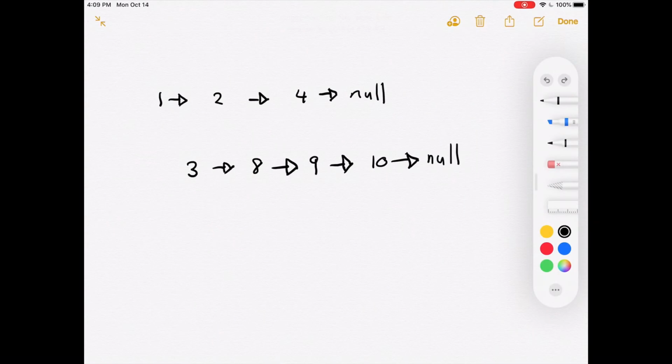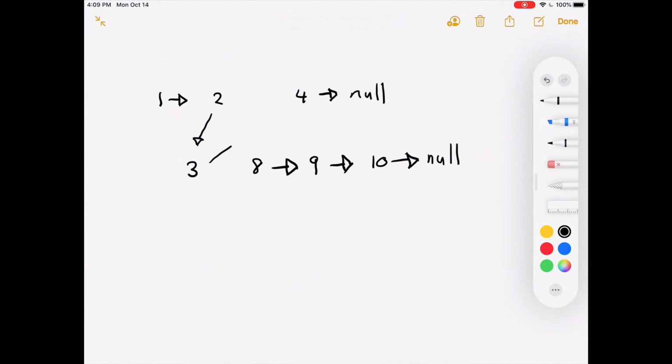Alright, the way we're going to do this is we're going to take the two linked lists and link them together by changing the references of a node to point to the next smallest item. So it's going to look like this. Instead of 2 pointing to 4, the next smallest one's actually 3. So 2 is going to point to 3. Now we're going to get rid of that because the next smallest one from 3 isn't 8 anymore.